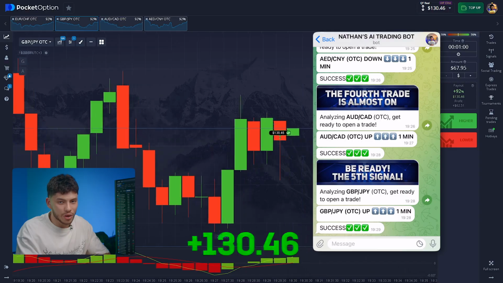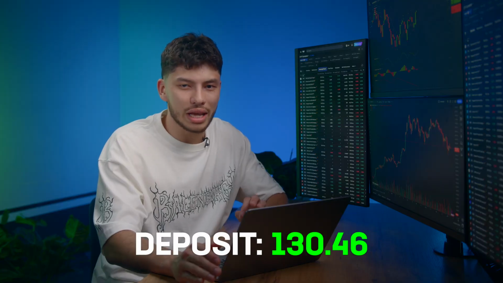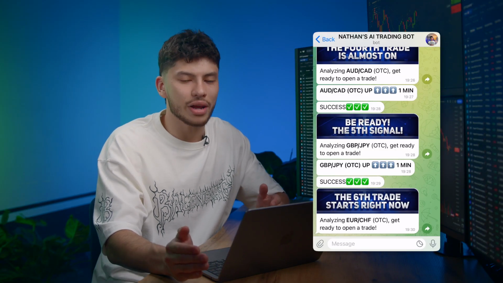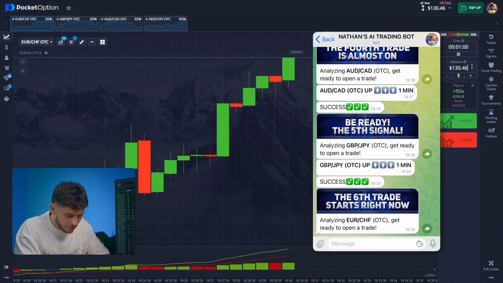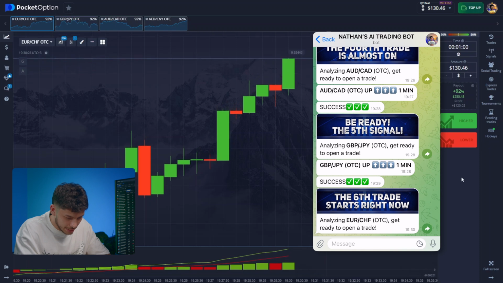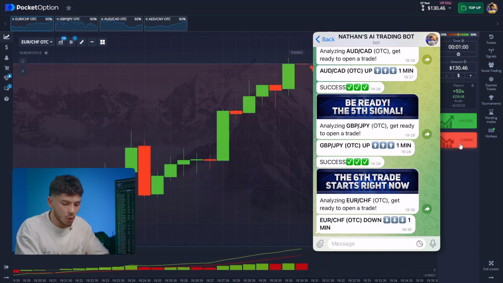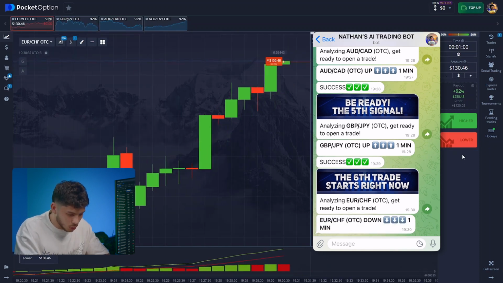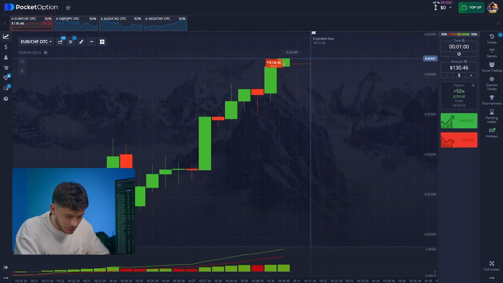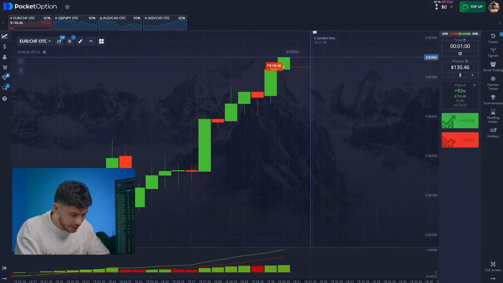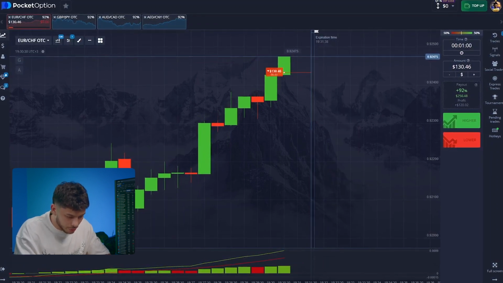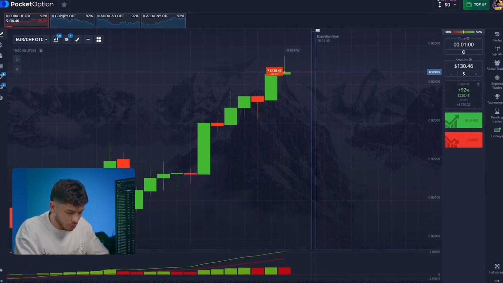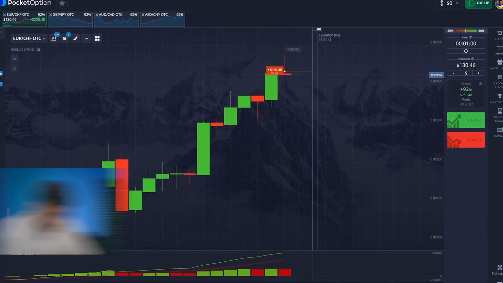That was a bit nerve-wracking. The candle closed nearly at the entry point, but that's okay. The bot knows exactly what it's doing. I think we can make a couple more final trades. Let's take our pair of Europeans. And we're going down. Yep, look at the chart. It makes sense to expect a downward movement. The candle reached a good level, forming resistance, which means there will be a bounce or even a reversal.